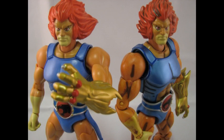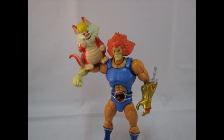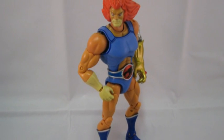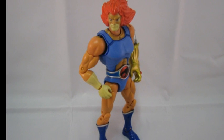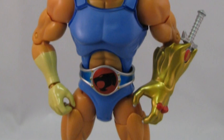Lion-O retails for around 20 to 25 bucks and is hitting stores now. If you're a Thundercats fan whatsoever, this figure is a for sure 100% buy, no doubt about it, must have. I love this figure. Bandai really hit a home run with this figure, and I can't wait to see the rest of this wave.